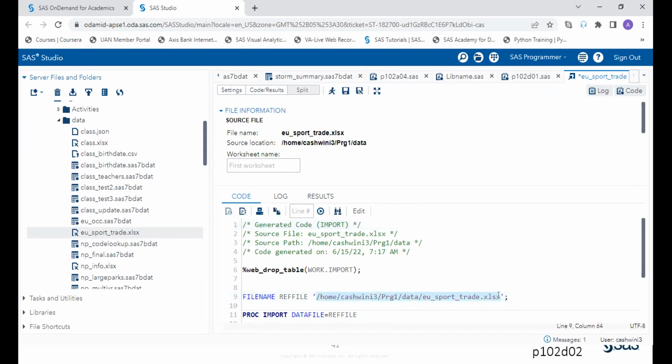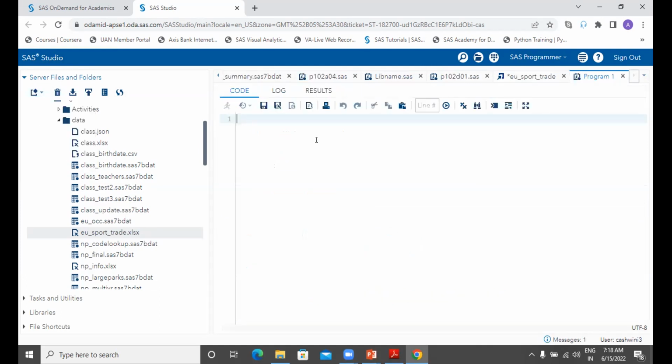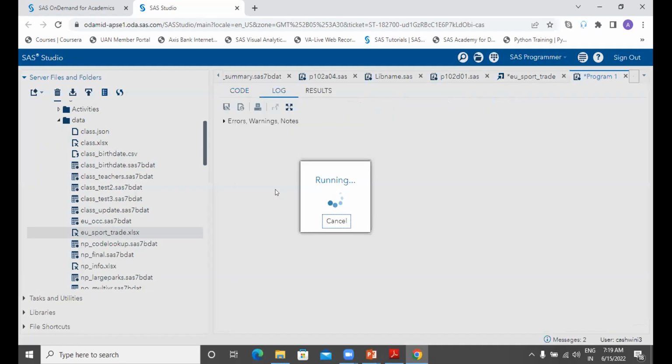So how will I work on this? I can make use of the same concept which we have learned, where we were connecting to the SAS files via libname. So I'll be writing this libname statement. I write libname, and I want a library reference created for European trade data, so I write EU. See to it that your library reference name is not more than 8 characters long. And I provide the path along with its extension. Before ending, it's important to tell SAS what engine the file needs, because it's not a SAS file. By default, it's the base SAS engine, which doesn't fit because it's not a SAS software file.